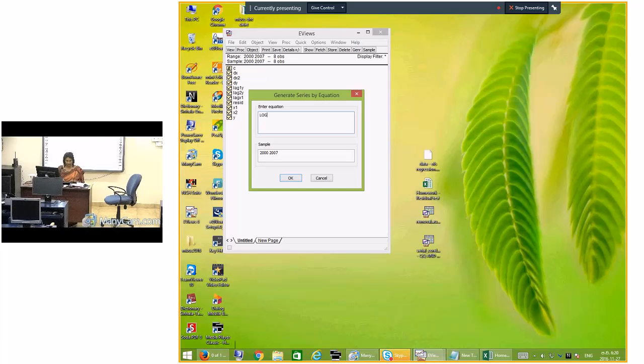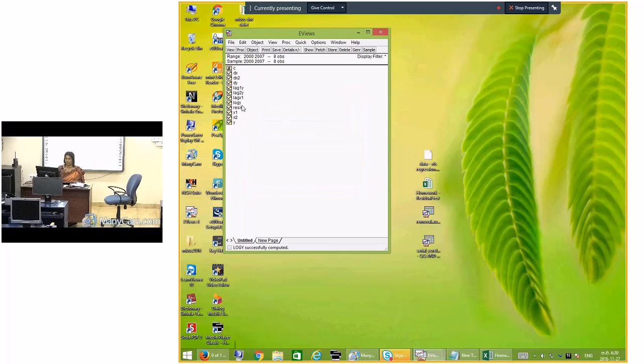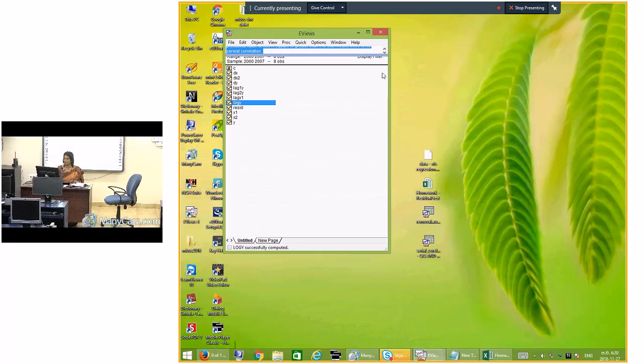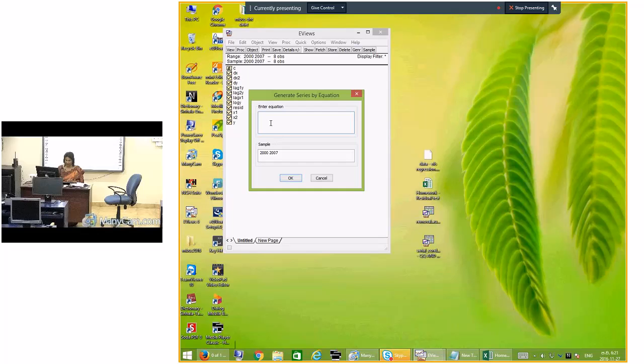So if you want to see log y, then that is the log values of the y series. If you want to generate natural log values, ln y, you can change it to natural logs.